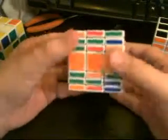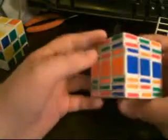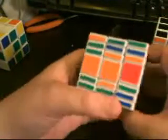So these 2 need to switch, and these 2 need to switch. So that algorithm that I showed you guys in the last video, you will need to learn that algorithm. So we're going to switch these two, and then after we switch this one over here, we're going to switch this red piece with this blue piece when they're like right here. So the first algorithm is R, U, R, U, R, 2U, R, 2U, R, U, R, U prime, R.